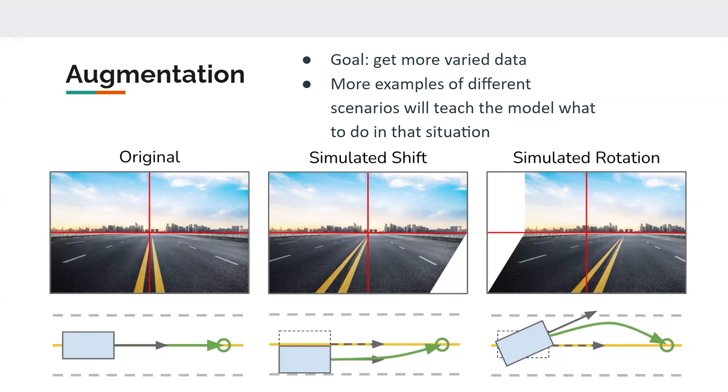So as you can see here, we have a normal image. And then here we skew the bottom of the image and this simulates as if you're on the right. And here, if we skew the top, it simulates as if you're on the left. And so by using this, we can generate more examples of what the car would see in different scenarios. So that way, when the model is actually in that scenario, it'll know what to do.